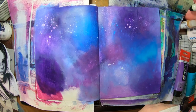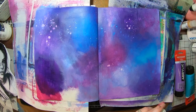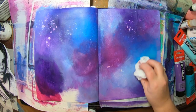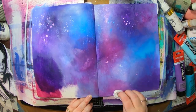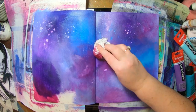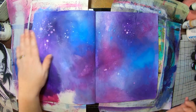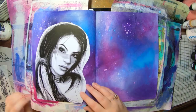So I'm just drying off my page now, making sure that everything's all nice and dry. Just adding in a little bit more pink because it was looking a bit too purpley, and I really like the pink. So I'm just rubbing that in with a bit of paper towel, just smooshing the colour around, just making it nice. And it's looking really quite pretty actually. I'm quite happy with how that's turned out. Just adding in a bit more water so I can get some more spots happening, lifting up. And there's all my paint colours there very quickly. Okay, so I'll just dry that off, just make sure that it's fully dry.